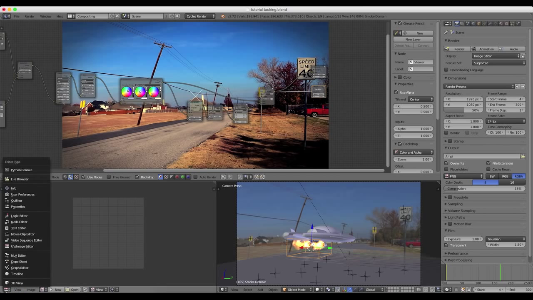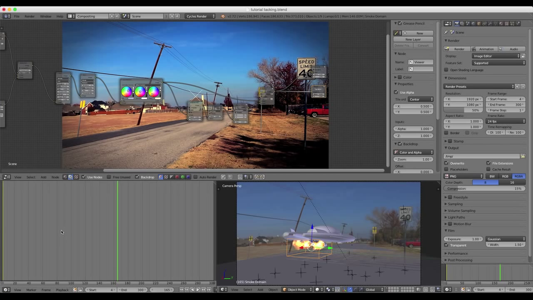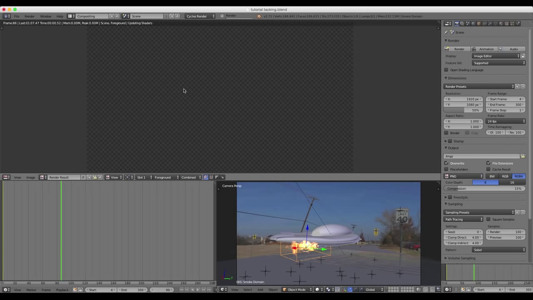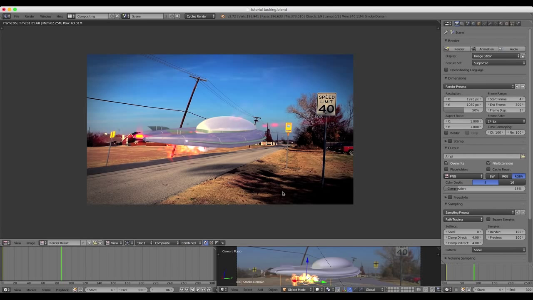So now we're ready. If you change this side view to your timeline, you can jump to any frame and hit render and see what it looks like. Alright, there you go. There we have one frame of our scene completed, and we have our spaceship in the air. That only took a couple minutes to render, 100 samples. You'll want to boost your samples for your final render, I'm sure. Maybe 200 or 300. You don't really need that many because it's video.